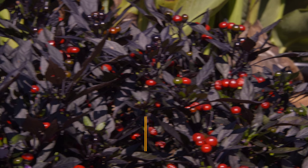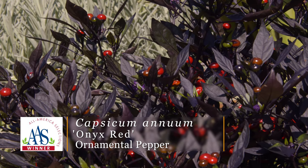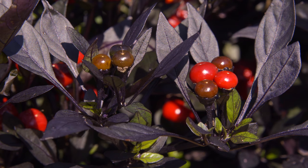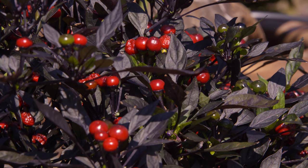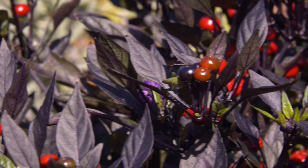And this last one here is called Onyx Red. Look at how dark purple, almost black, the leaves are, also contrasting really nicely with the bright, shiny red fruits. Nice compact plant, very tidy, very neat, full of fruits, and another fantastic ornamental pepper.